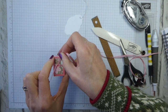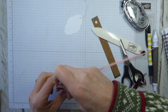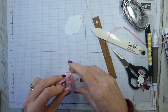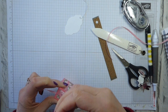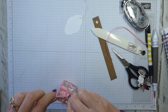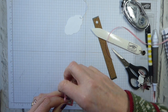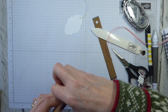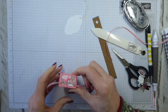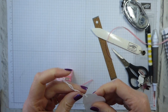So pop that round there, go round the other side. Trying to not twist it in the process. Cut a length. I'm only going to tie it in a knot because this is really just for effect. So that comes there, goes under there. And tie those two ends in a knot, trying to keep everything reasonably taut in the process. Come on. If anyone's got a spare few hands, this is the moment where I could use them. Tighten all that up. Get it reasonably square. Give it a pull. Pop our little tag on.